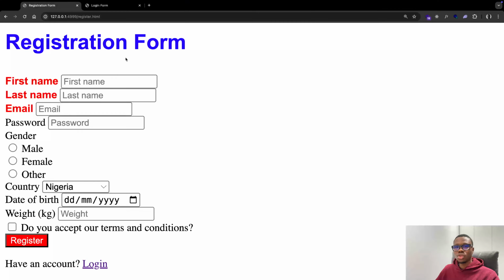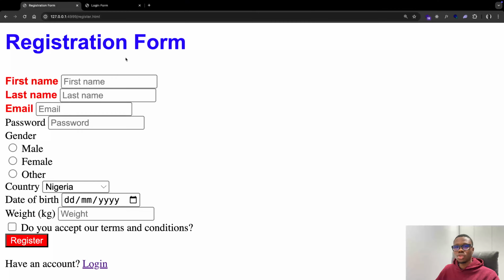So you can see it's still maintaining blue despite the fact that we've applied the same class as we did to these labels. That's because the color that is being applied here is applied through the ID selector. So the class selector is not as important as the ID selector. So whatever is in the ID selector is what will be applied here, unless what you are defining in the class selector is not in the ID selector. I don't know if that makes any sense.